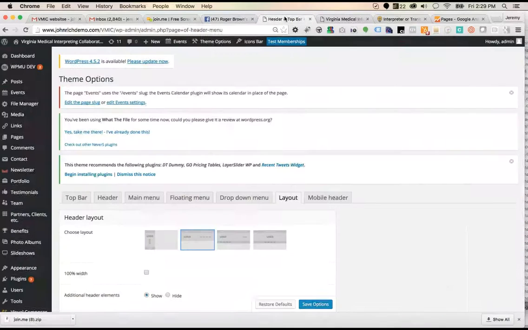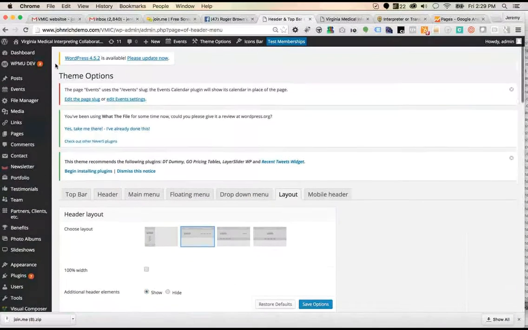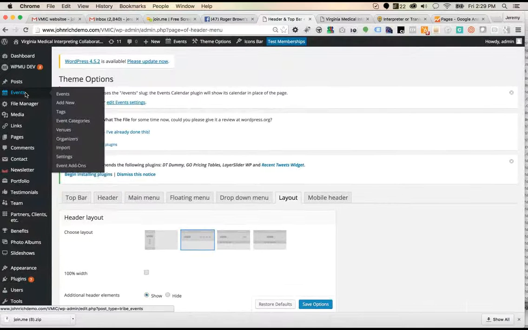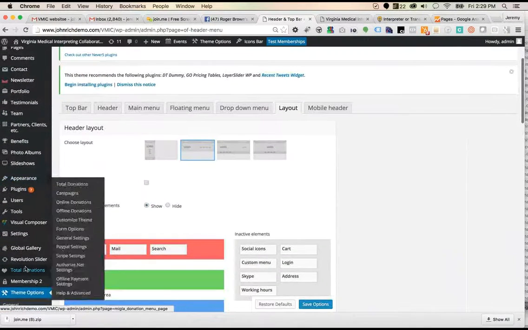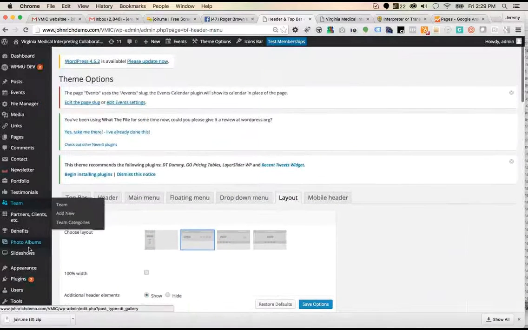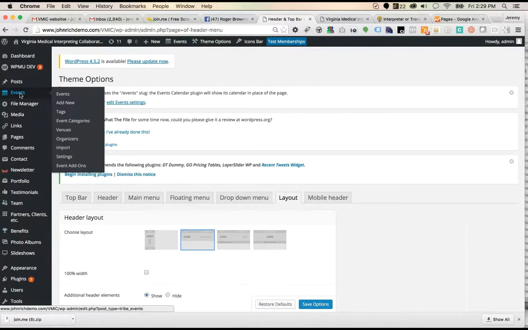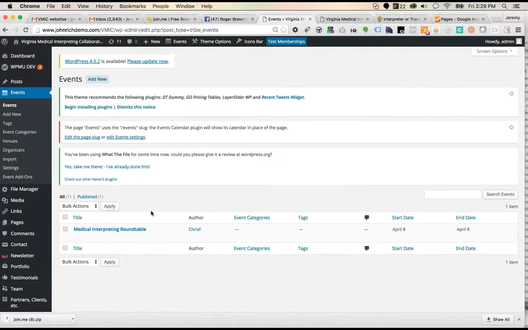All right, so here's probably the three things you guys are going to be doing the most: the events, the pages, and the gallery. So let's go to events. Well, the jobs will come in and they'll go straight to your email. So all you have to do is add them back to a page. Yeah, and that page is set up. So let's go events. So all you have to do, go to the events.